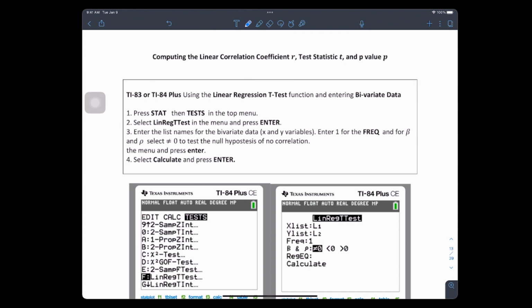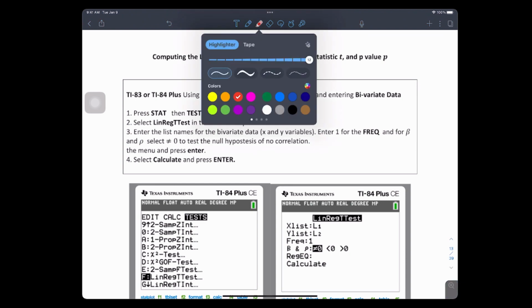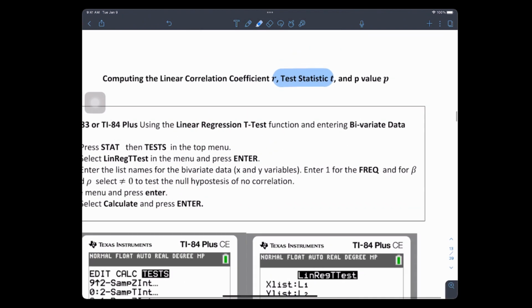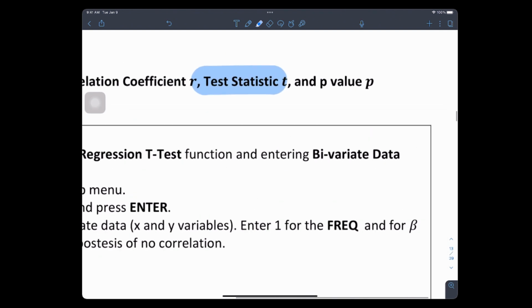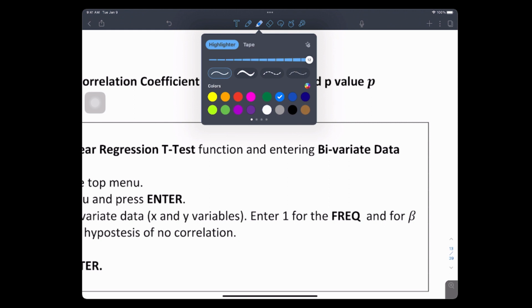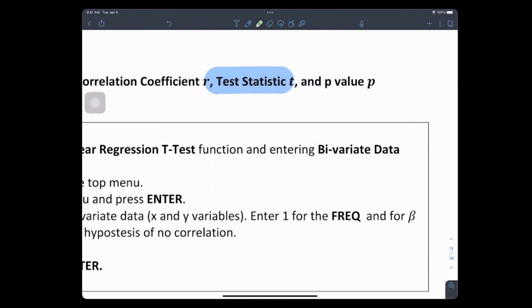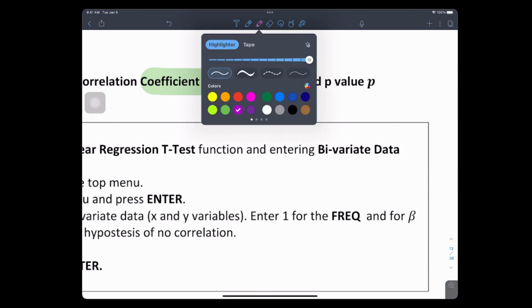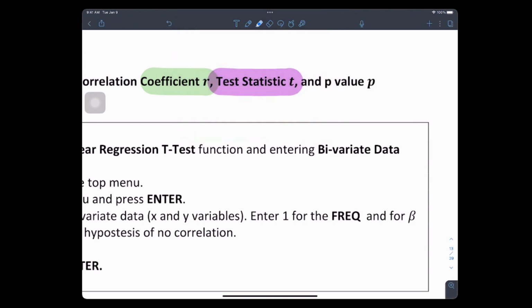All right. So you say, now what do I do? Well, now you're going to compute your test statistic, right? Remember that formula I said you don't have to find? So we're going to compute the test statistic, ladies and gentlemen. We're going to find the R value, the linear coefficient. We're even going to find a T value. I think my test statistic I've always done purple. We're going to get the P value.